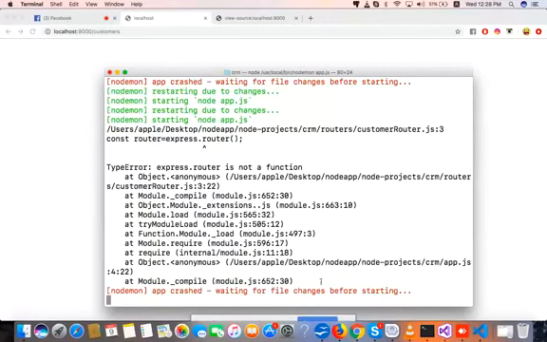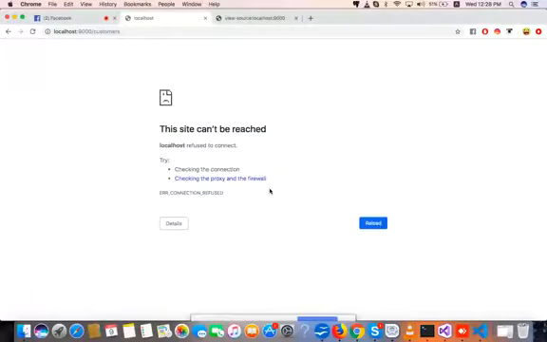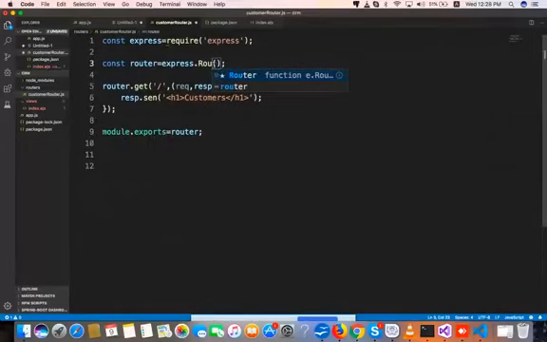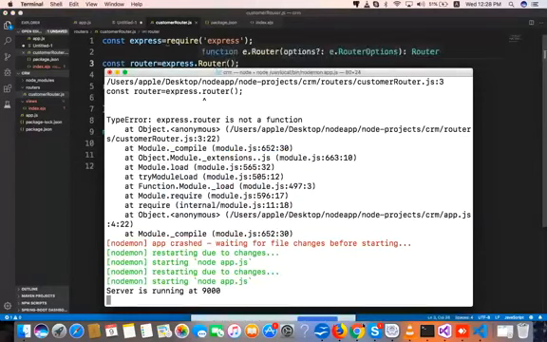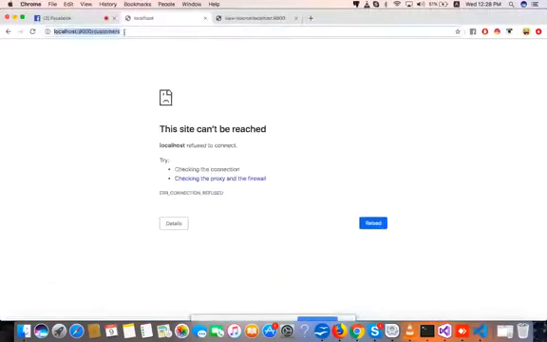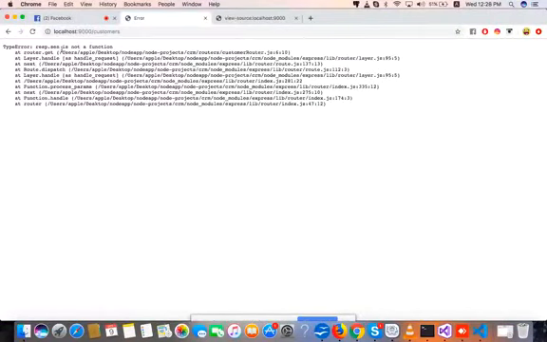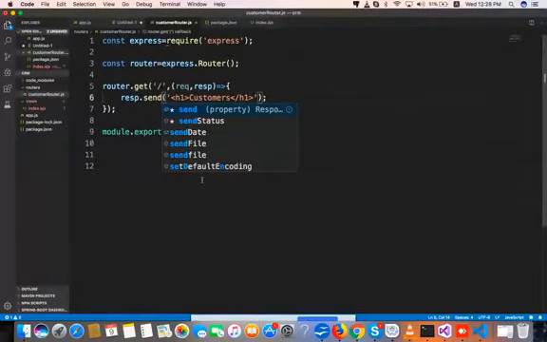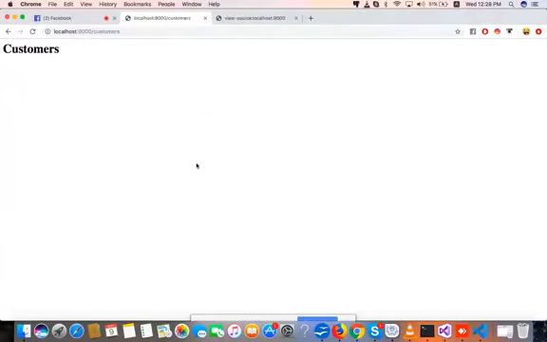Okay, app crashed, file changes before. Okay, so router express.router. So यहाँ चाहिँ small router हैन capital Router हुनु पर्थ्यो. Okay, so let's go to the customer router instead of this wrong router. A little bit of changes. So server restarted. Let's see what happens. Okay, so response.send, that means मेरो typo error छ है. So send हुनु पर्ने, send मात्र भएछ. Okay, so refresh गरौँ. So this is what happens.